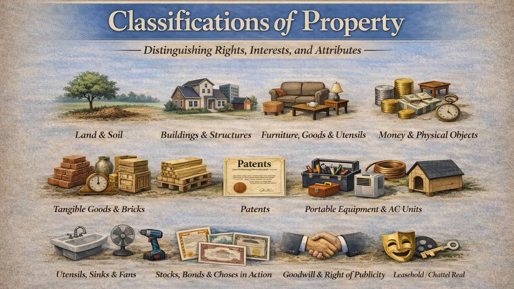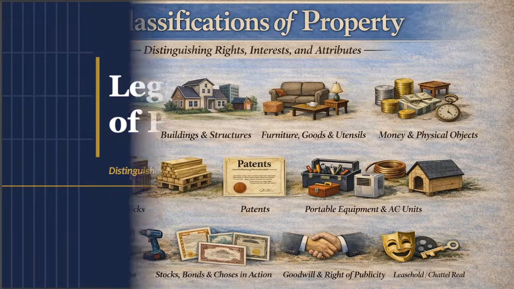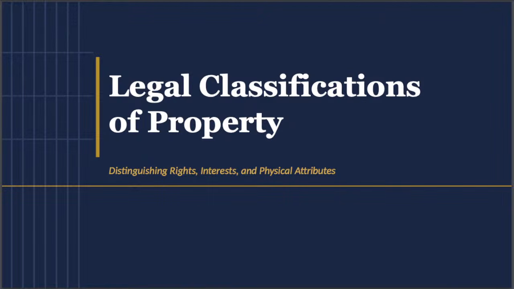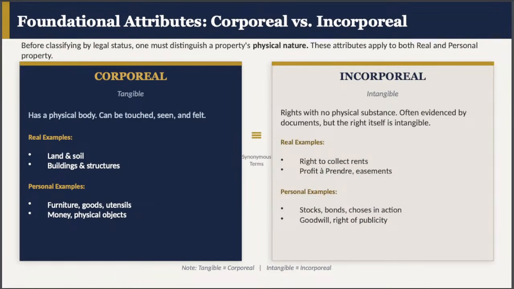Okay, here we go. So we're on to the legal classifications of property and distinguishing the rights, interests, and the physical attributes. We were working on property and the principles of property, a bundle of rights, but I found that we need to go over these foundational attributes first and find out exactly what classifications and attributes, what all these lines of discernment are between the way we regard property and that bundle of rights that is recognized by law as property rights. So let's really break this down here.